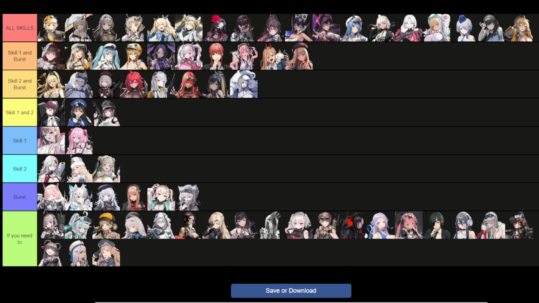So the tiers we have are all skills, skill 1 and burst, skill 2 and burst, skill 1 and 2, just skill 1, just skill 2, just the burst skill, and if you need to. So obviously, these are going to be the placements for the skills you want to be upgrading for that specific character. The characters in if you need to are characters that are just not worth it at all, regardless. But if you have no other options, then by all means, go ahead and invest into them. If they're a waifu down there, go ahead and invest into them. But I feel like those characters down there have no value in the game right now.